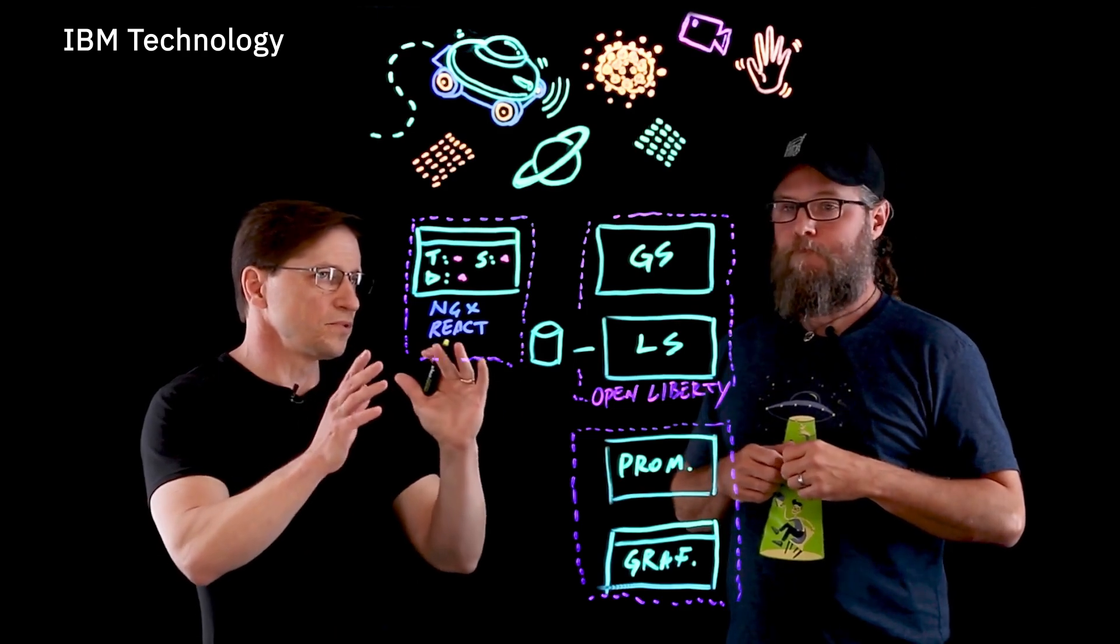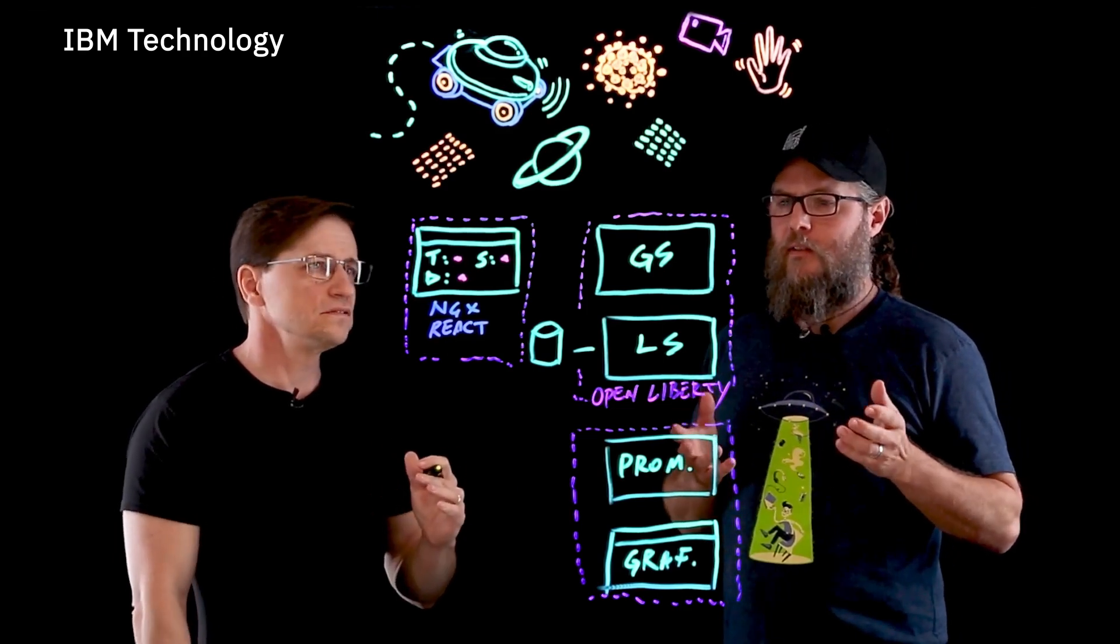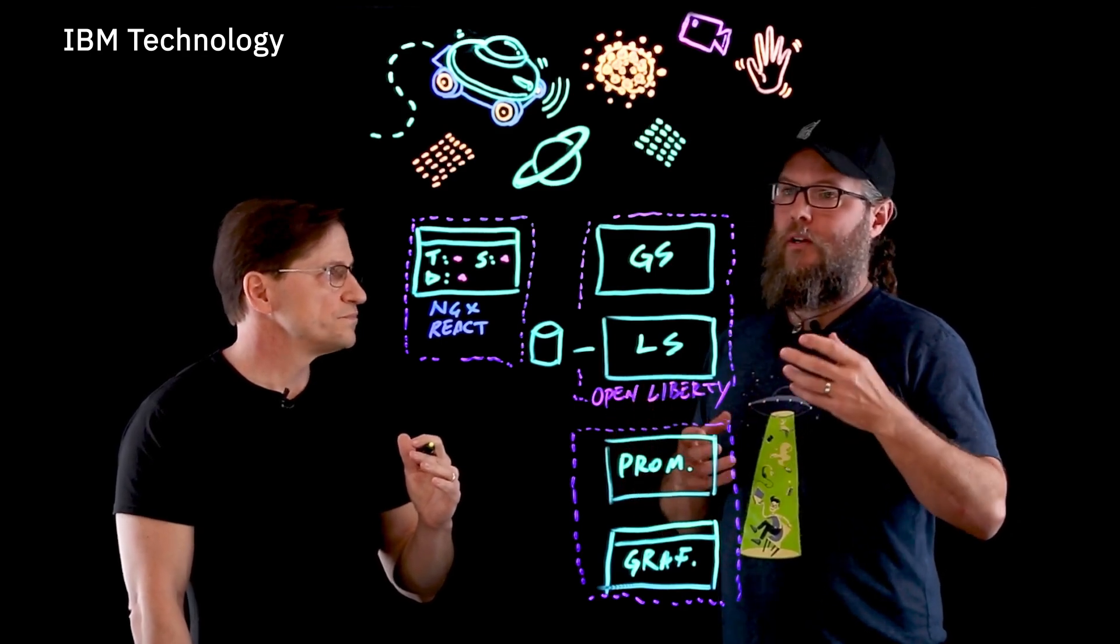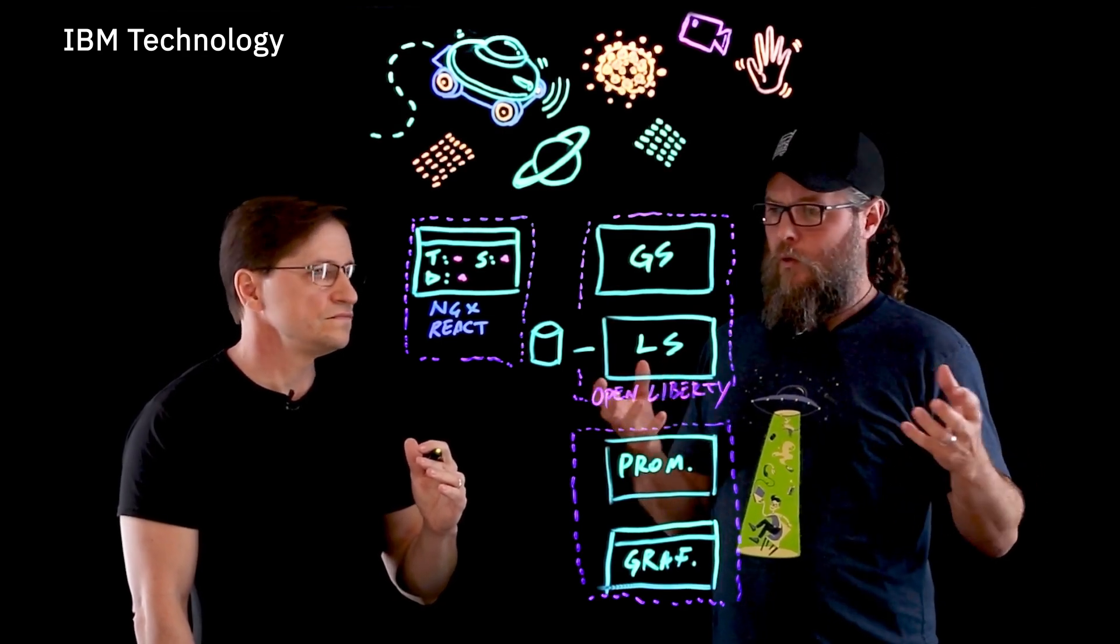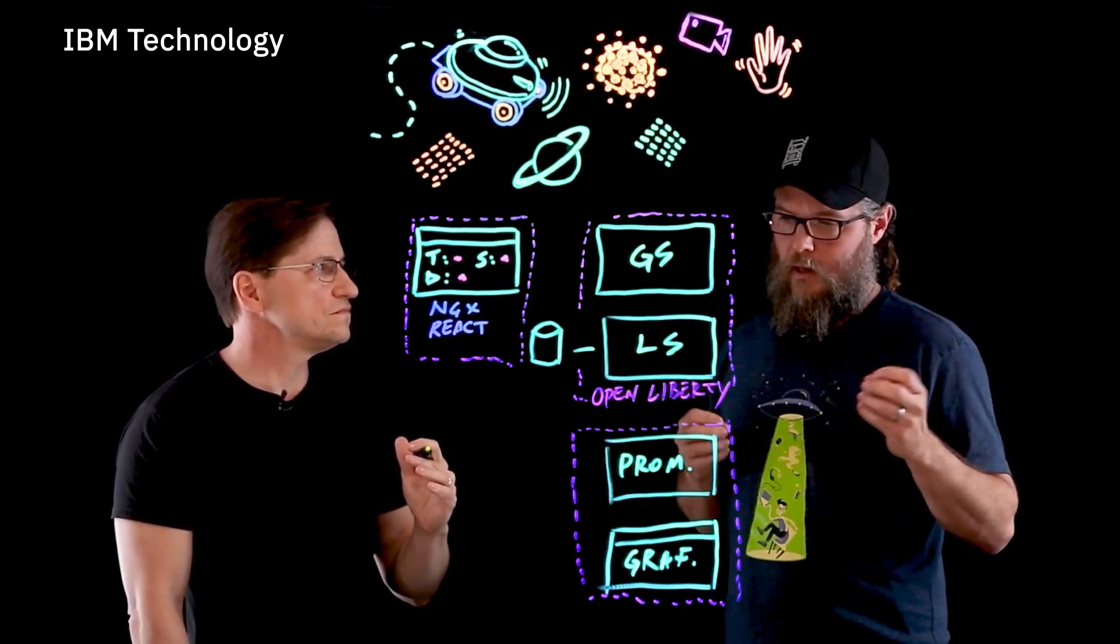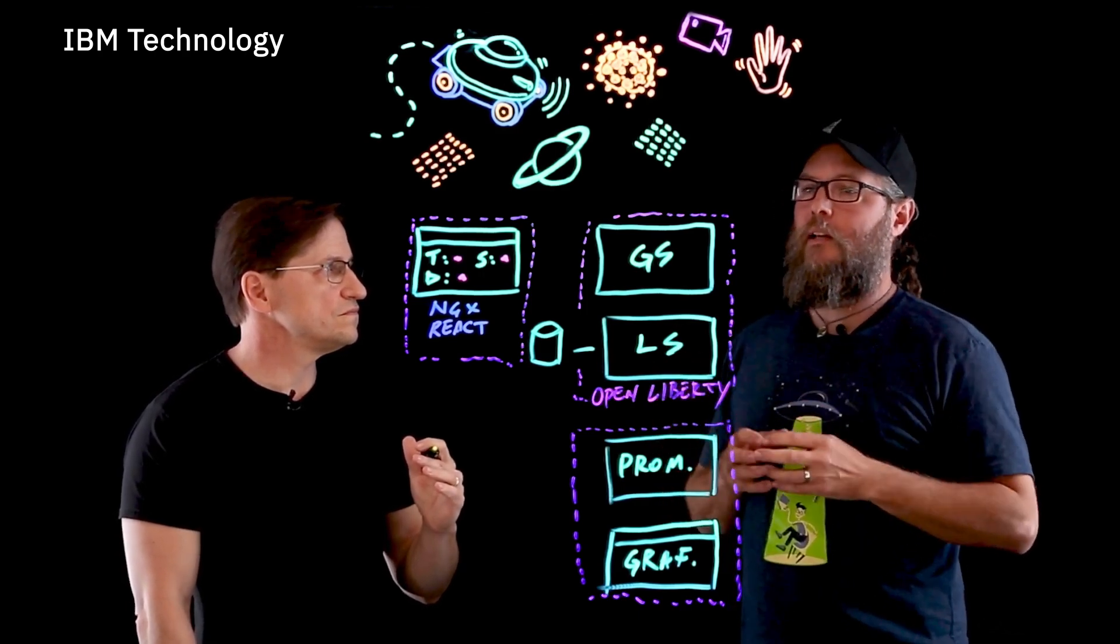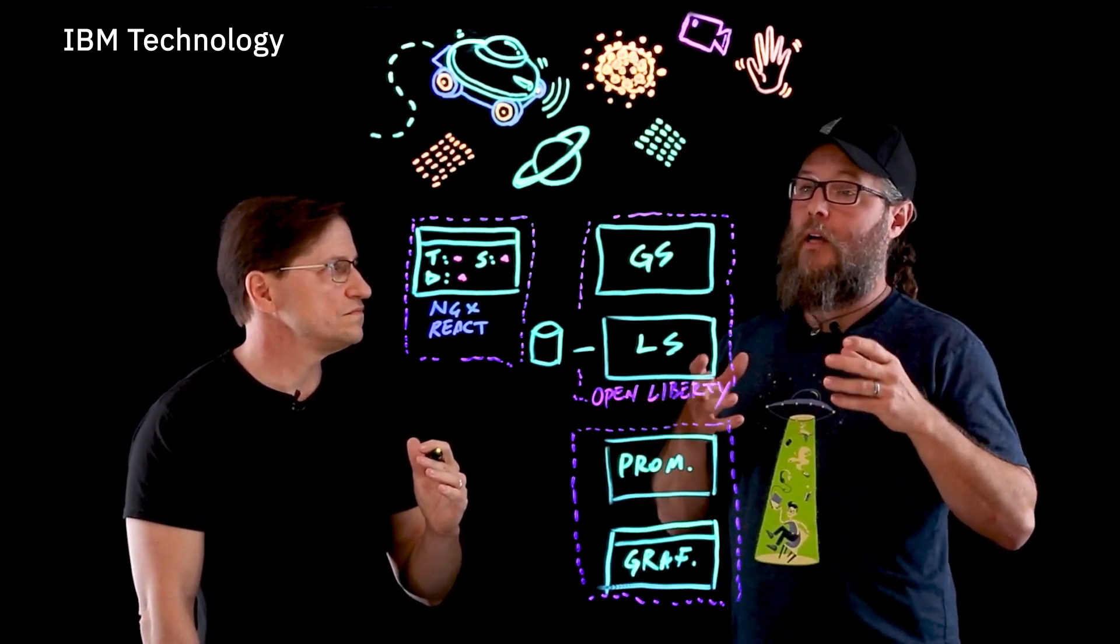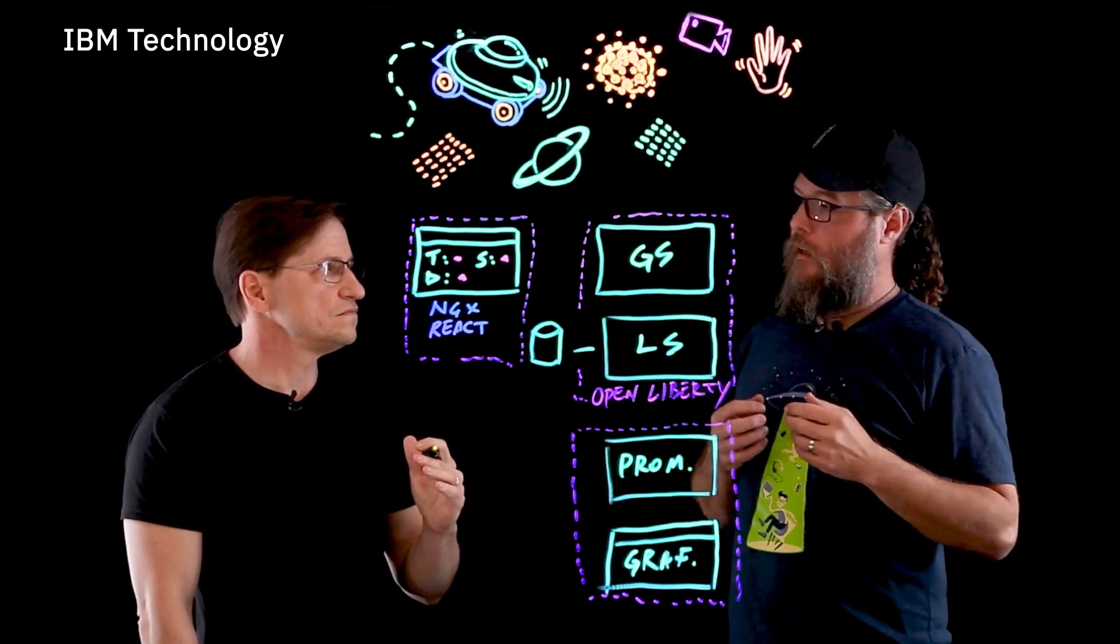So you divide this into a number of different services and some other components. Why did you choose to do that and how did it help you? Yeah, so microservices architecture gives you a lot of flexibility. If you think about your typical IoT or your Java Enterprise application, usually there's a lot of legacy things in there and new things, and so you want to be able to tie all those together. Microservices gives you that flexibility to take pieces, different architectures, different languages, different hardware, and put all those together. And so that's why we did it, was we wanted to highlight a microservices type of project that highlighted Open Liberty and using MicroProfile and Jakarta EE APIs.